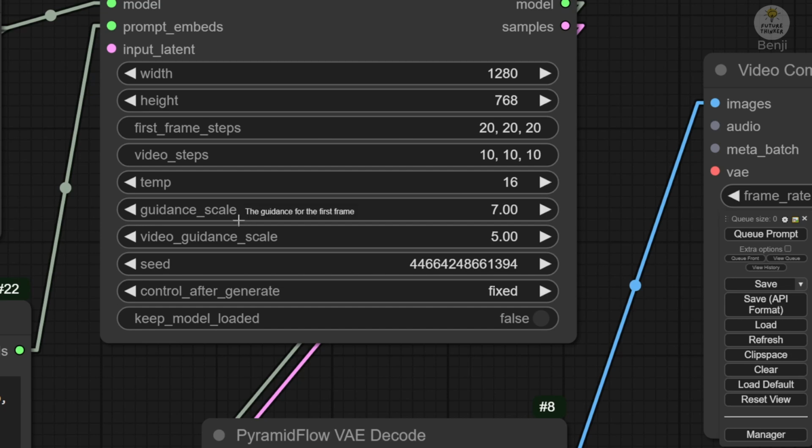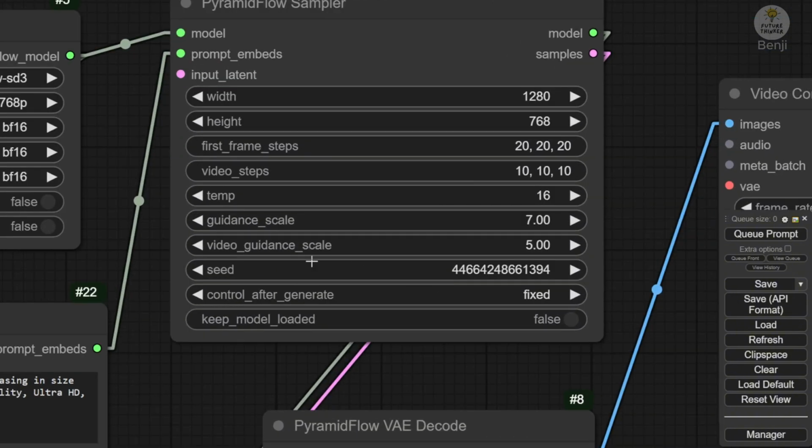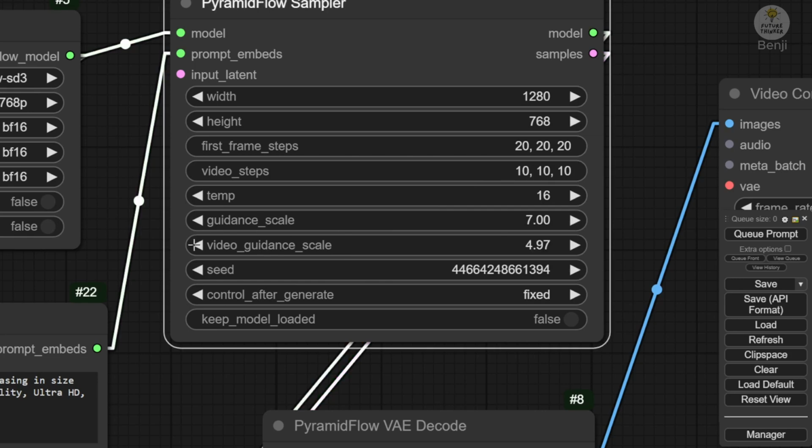And if you turn the video guidance scale up to 4, 5, and even 6, it will allow the objects to have more movement, and that way is going to be taking some risks, because this AI model is not really a fine-tuned version or a large parameter size AI model yet. So it will be getting a lot of morphing when you turn these numbers up. And also the guidance scale as well. If you turn this up, it will not perform really well. So I will keep this low, between 5 and 7, and the video guidance scale I will keep in the 3 to 6 range for the video generations.